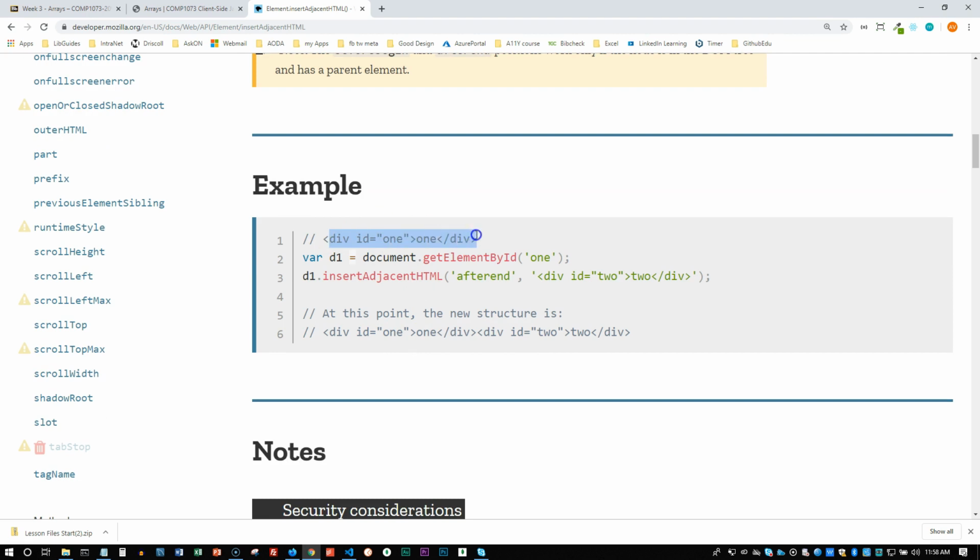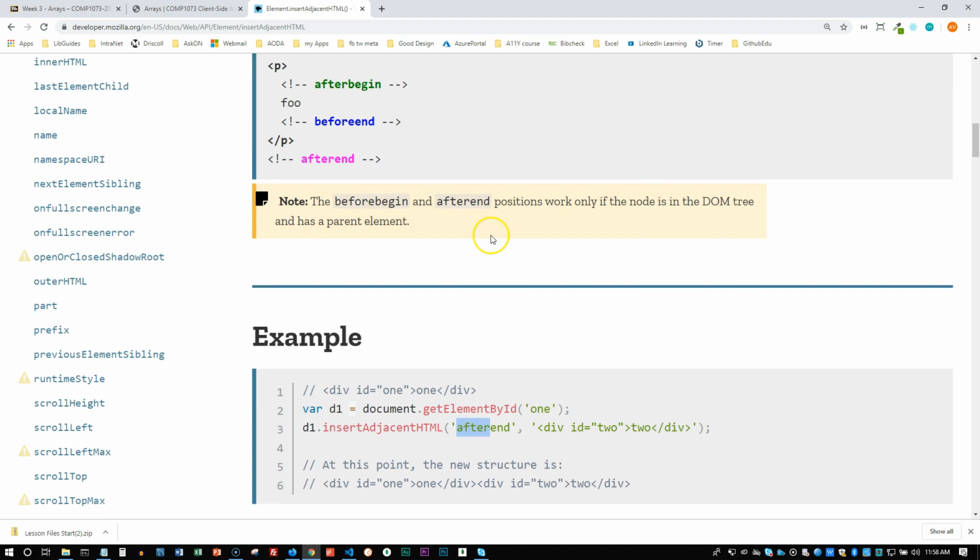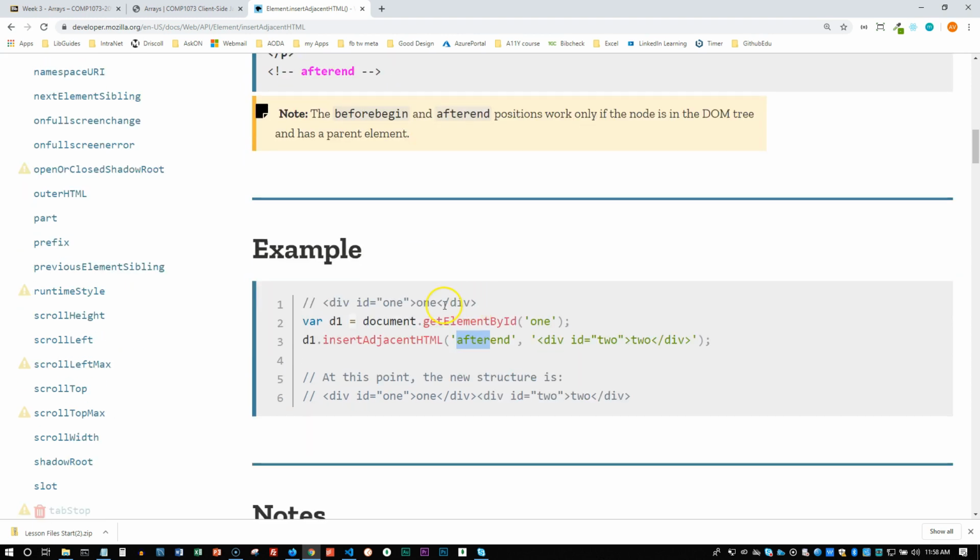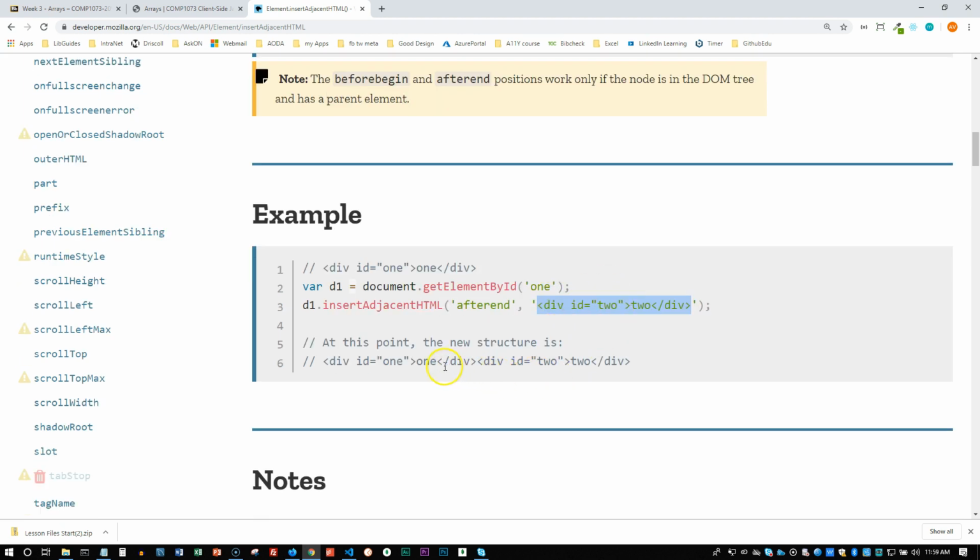So here's an example. Let's pretend you have this HTML, which you just grabbed through here. And you want to say, okay, insertAdjacentHTML on this whole thing, afterend. What does afterend mean? It means after the last tag. That means after this div tag, insert the HTML of whatever I pass you here. So that at the end of the day, all of this appears after the end div tag, which it does. Okay, so you could do that too. And so I guess performance-wise, that would be better because you're just dealing with one rather than the whole thing. But just keep that in mind if you want to use that.